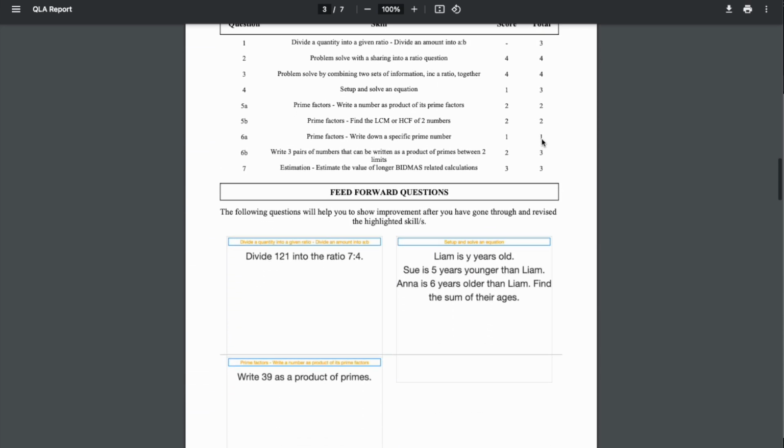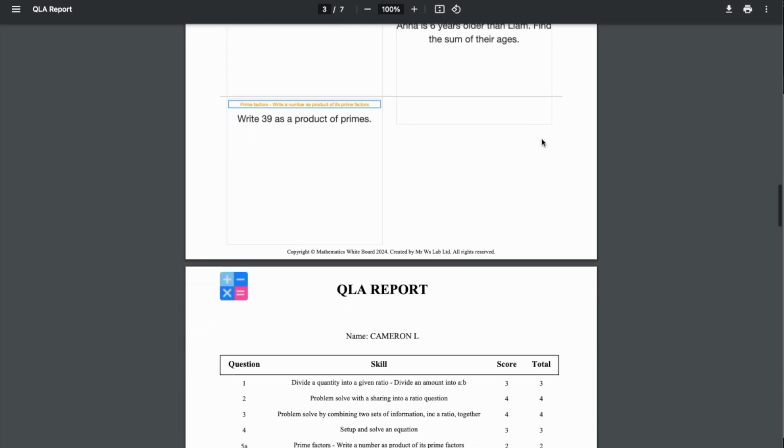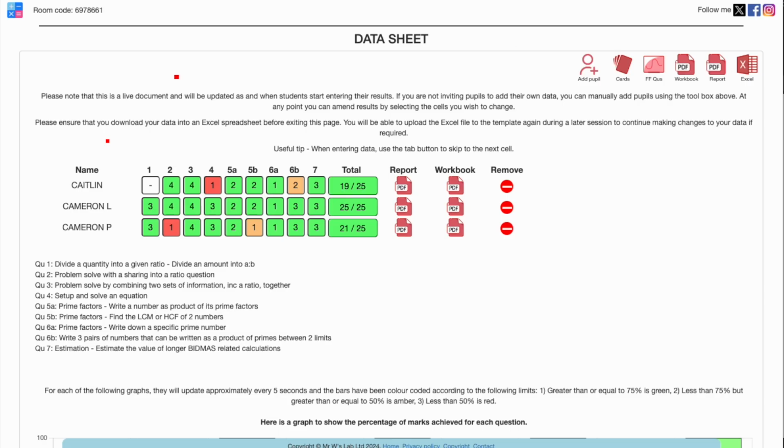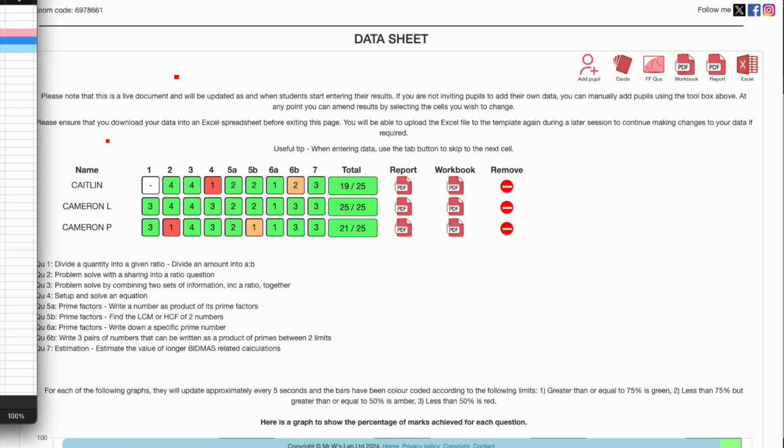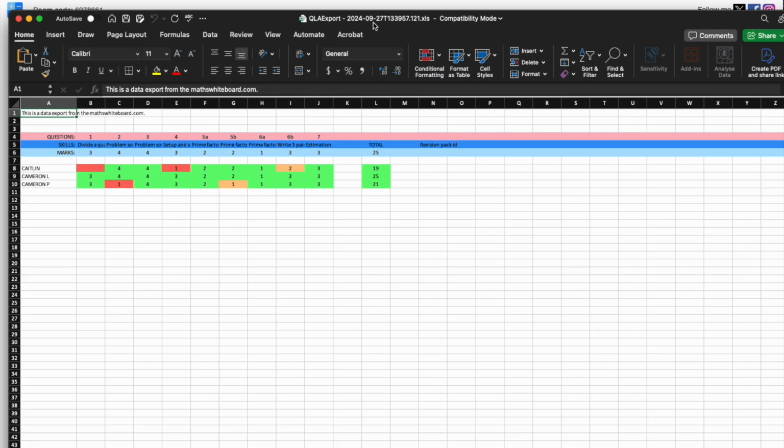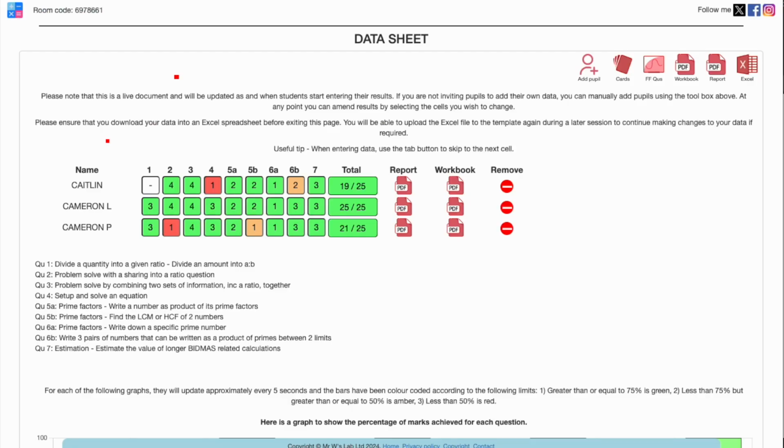All data is removed from the site as per the privacy policy, so should you need to review the data again, you can download the information into an Excel workbook. In the rare instance that the upload of the information didn't quite work, and you later realize that you needed to amend a student's data, you can enter the information on screen.